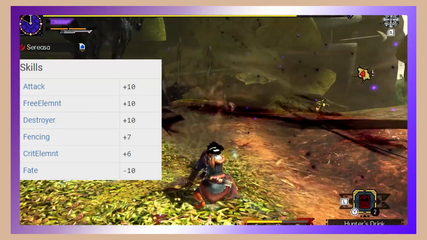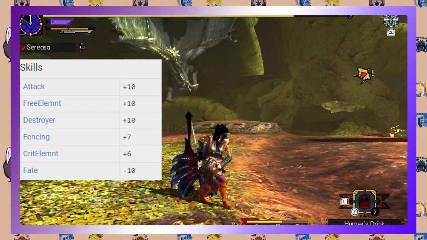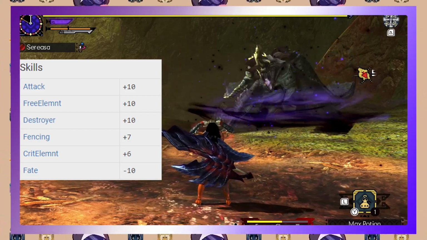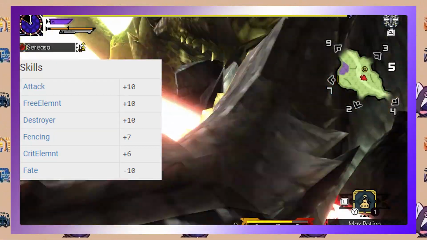For those of you who may not know, Hidden Element did not start in World. Just putting that out there. Fencing and Critical Element aren't even finished, and negative 10 Fate brings bad luck, which means less rewards, which means you might have to sacrifice 1 decoration slot so you can be not at bad luck.